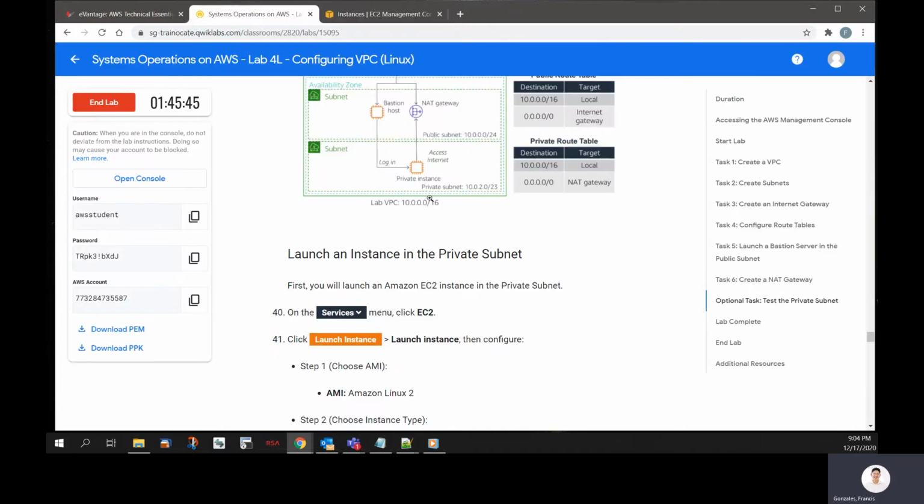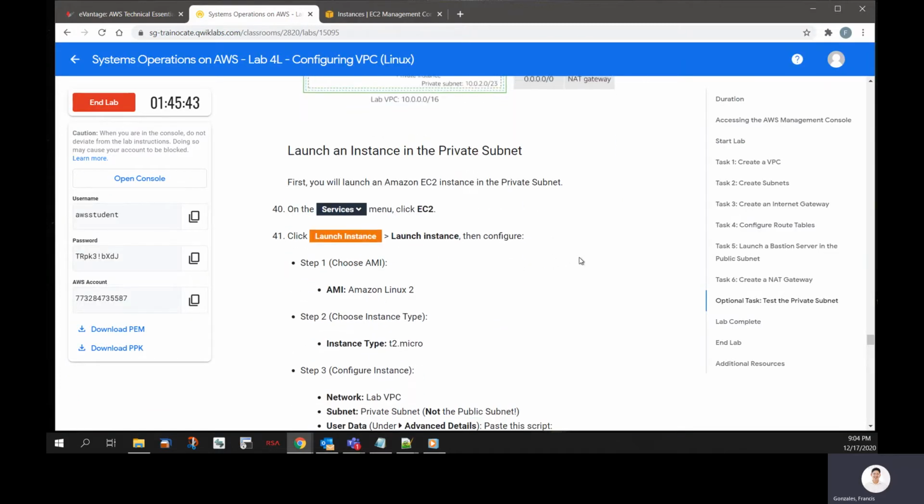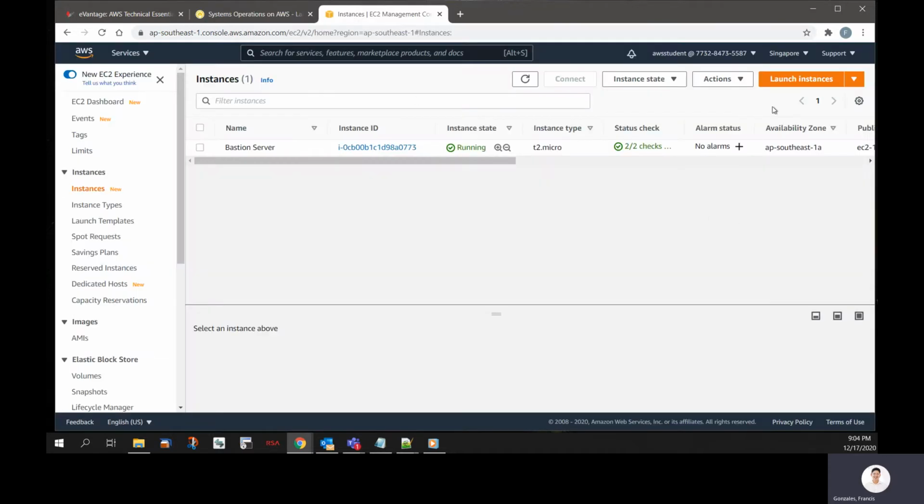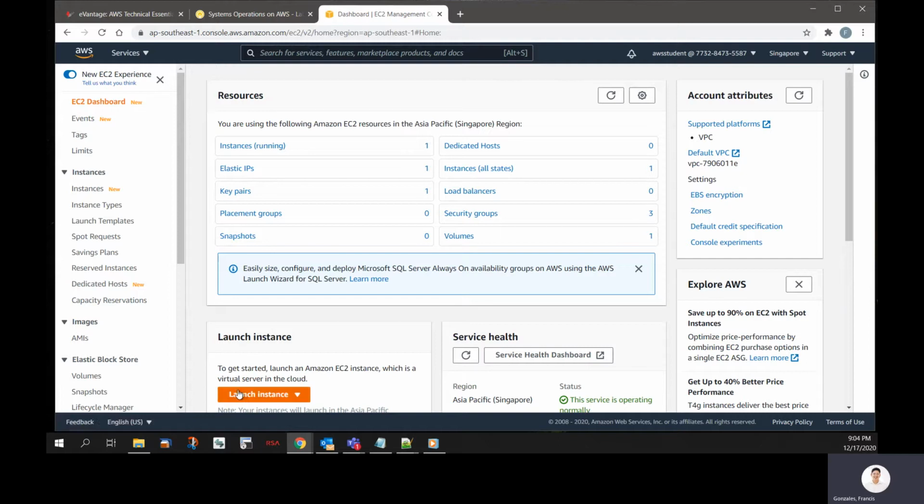So we need to create a new instance, which is for the private one. So yeah, let's create an instance in here. Launch instance here.